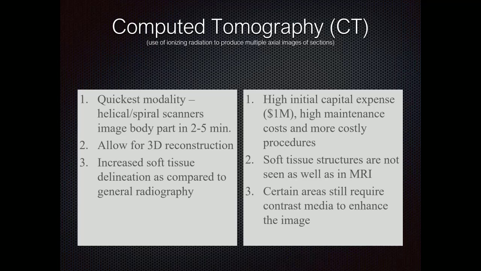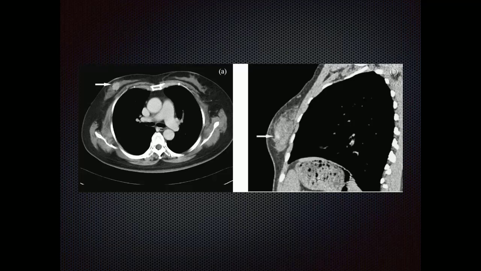Because of the continued use of x-rays, this allows us to continually build up an idea of what's going on in the patient, and we can start to see soft tissue a little better. It's not going to be as good as an MRI, but it's still better than just a basic x-ray. We still might have to use a contrast medium, especially for things like blood vessels, but at the end of the day, we'll be able to get nice little cross sections here.